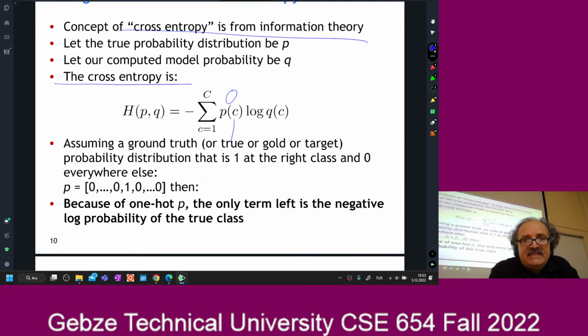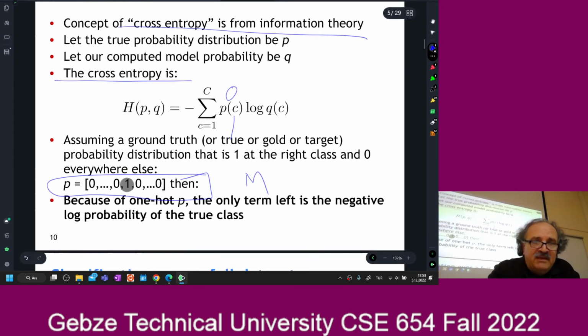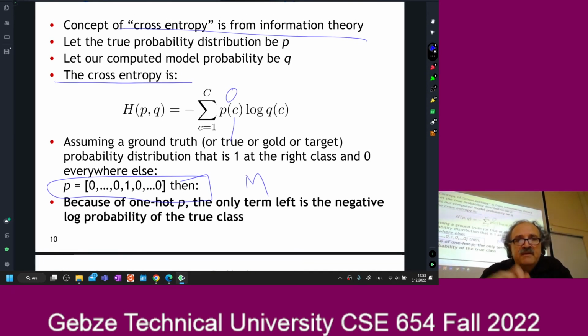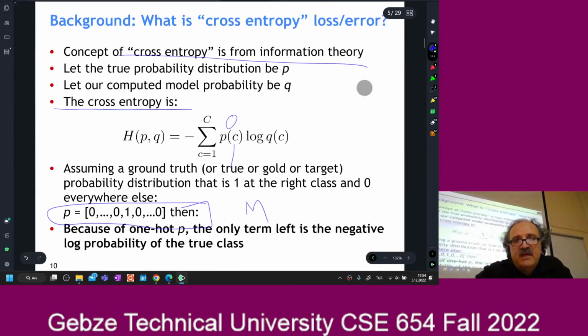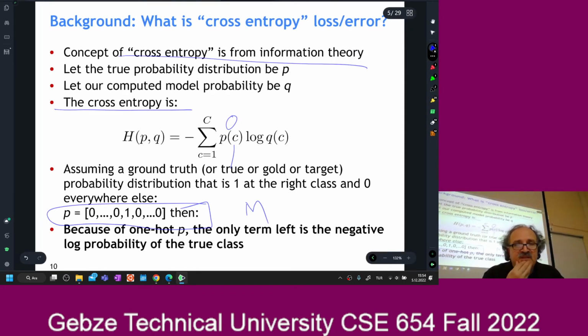For a given class set, let's say I have n classes, or maybe m classes. For a class set of m classes, only one of them is 1, and that one will count in my calculation for the softmax. If I add all of them up, I expect this number to be as small as possible. That's called the cross entropy. If you minimize the cross entropy while you are training your data, you are doing something good. You are doing something optimal according to information theory.